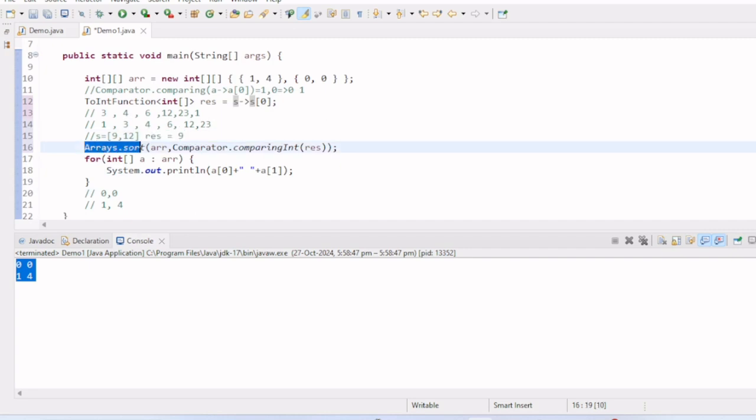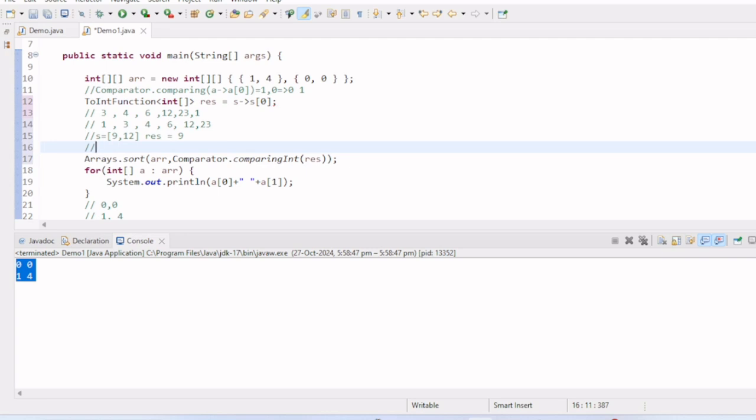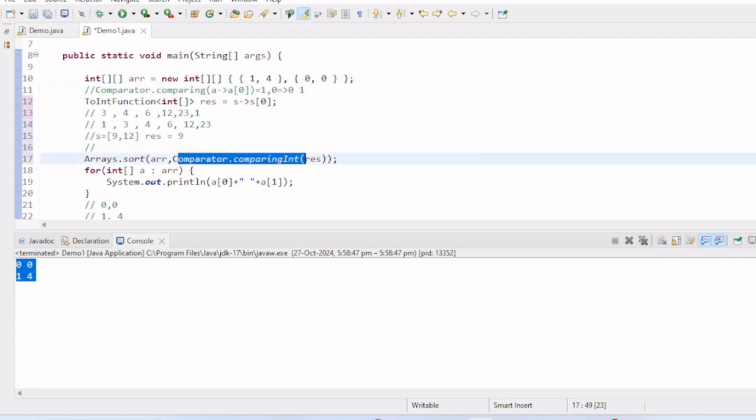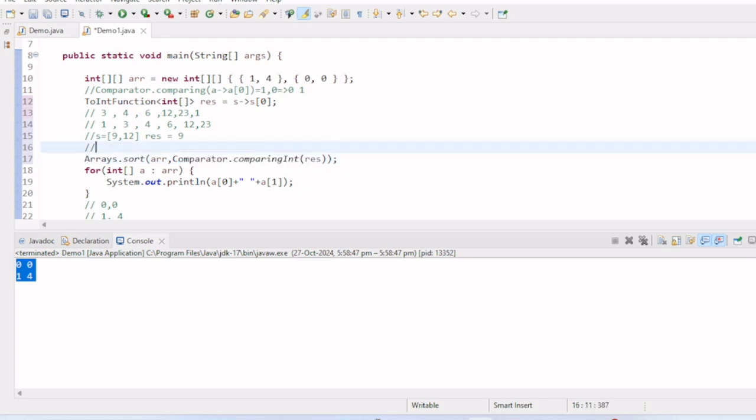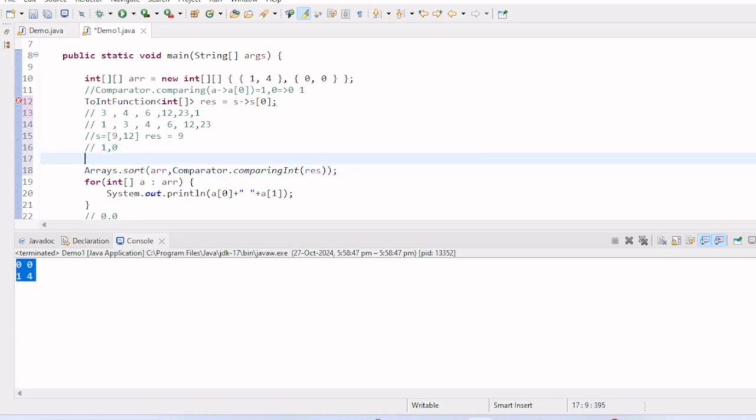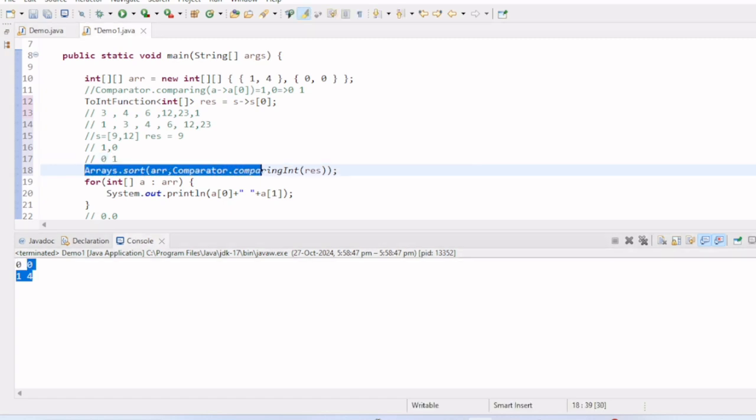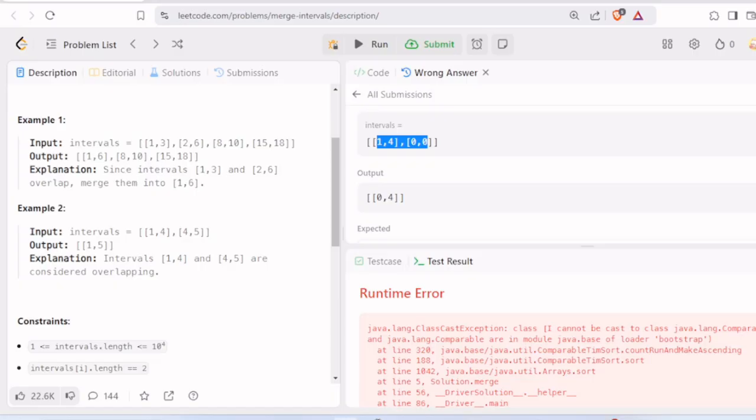Now when you are doing the Arrays.sort method, it is just sorting based on the starting index positions only. Suppose you have a two dimensional array, then this comparing int of arr will give you the starting index position, like the first subarray's starting index position is 1 and the second subarray's starting index position is 0. The sort method will apply on this only, and now it will sort to 0 comma 1. Now I will write down the same in our code also.